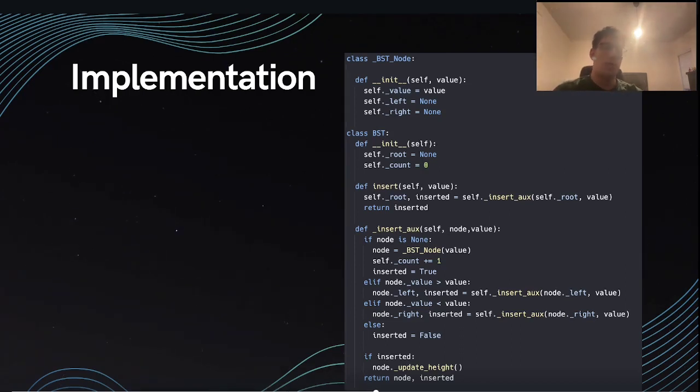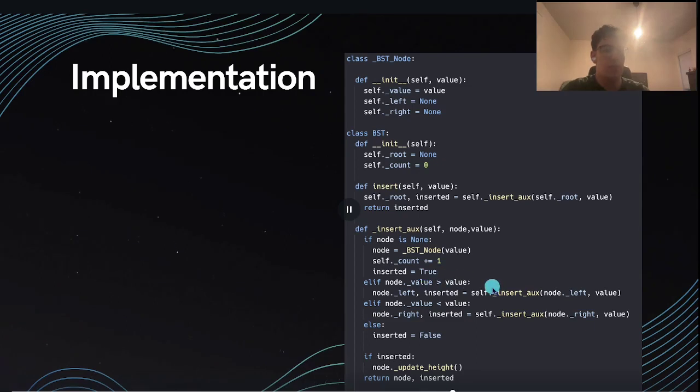So as we said before, our insert is going to be a recursive function. So we have an insert here that calls an insertion auxiliary function. This aux function is going to be the recursive function, and this one is just going to be calling it. So we go first to our base case. If node is None, so if we don't have a node being passed to the tree, we just want to say that node equals BST node of value. So we're creating a new node, and our head or our tree now becomes that node, and we can say self.count plus equals 1. And we also want to return an inserted, again, just for ease of use to check whether we inserted or didn't insert a value.